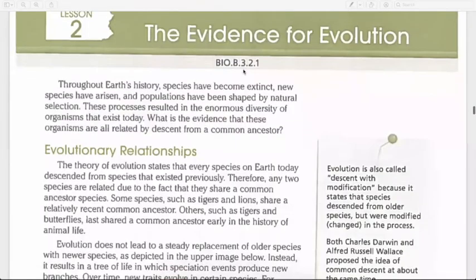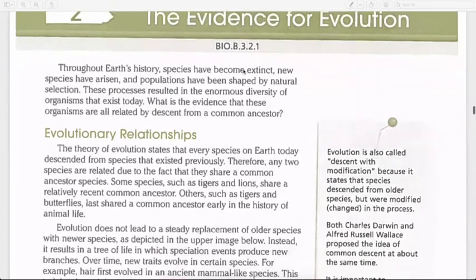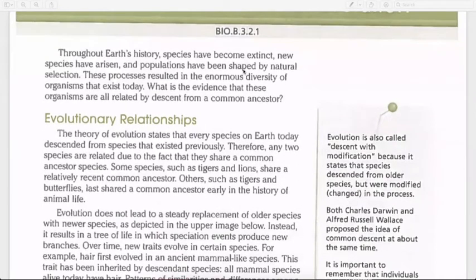How do we know that's actually happening? Well, we've witnessed it. We've actually caused it to happen. But let's go into the book and talk about evidence of it happening in the past. You should be seeing a page of the green book that says evidence for evolution. If you don't want to read along with me and you're sick of my voice, I'm also posting the pages. You can go ahead and read it by yourself. But I will read this out loud for us.